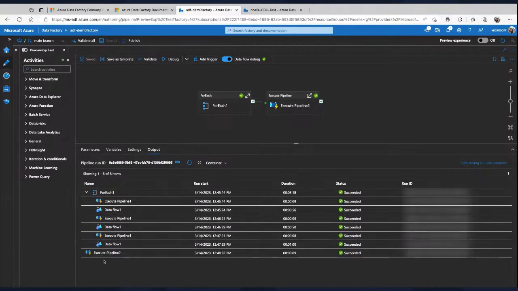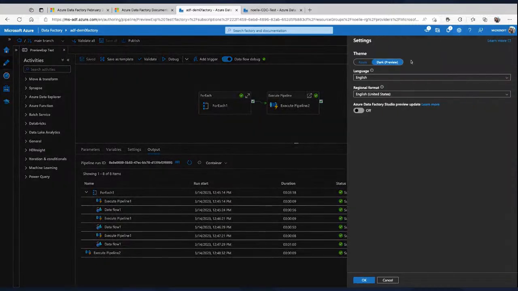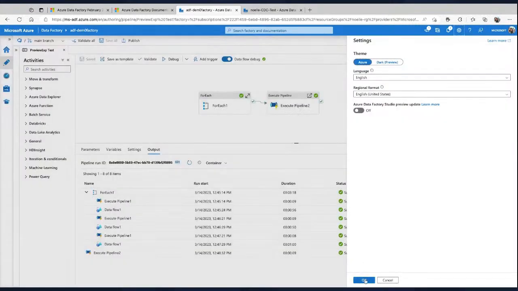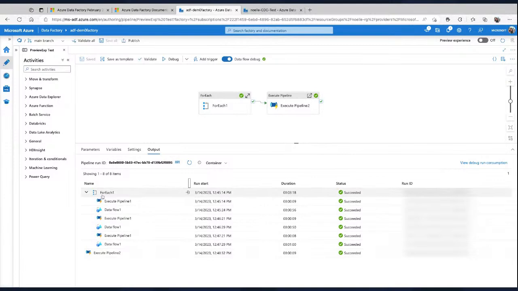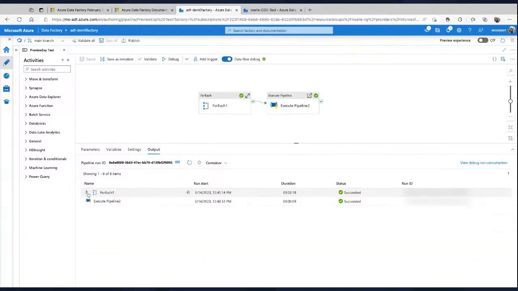So here you can see, I'm actually going to turn my dark mode off real quick. You can see each of the activities that was running inside of your for each. And if you had lots and lots of activities running, I only have 8 going on right here, but if you had closer to 25 or 30 or even more, you can use the caret button to collapse it.